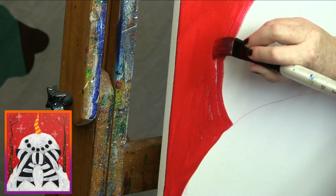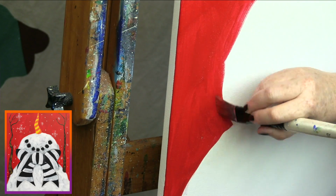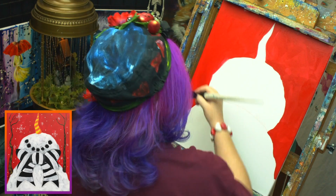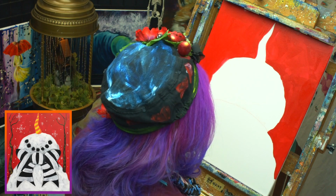The paint I'm using is up to 30%, which is quite a lot. And we're barely even putting in a couple percent to thin it. Wow, that was easy and wonderful. Look at that great background.